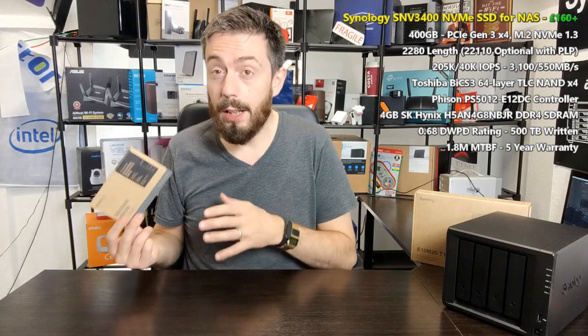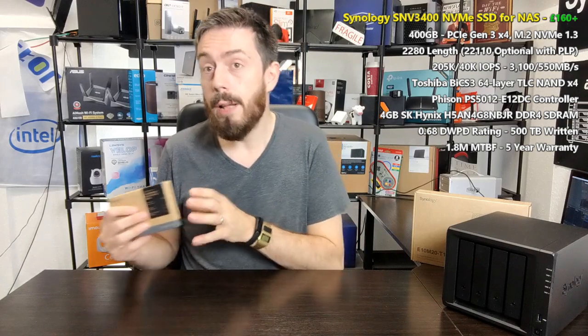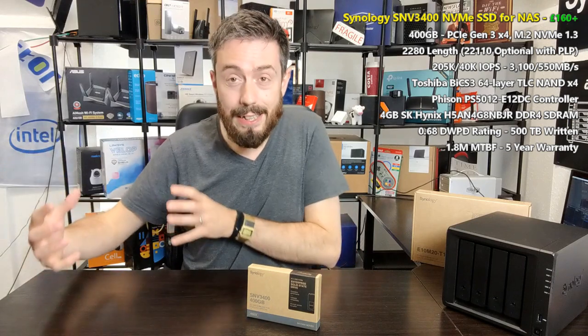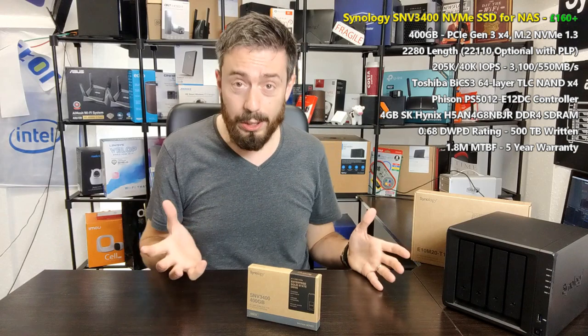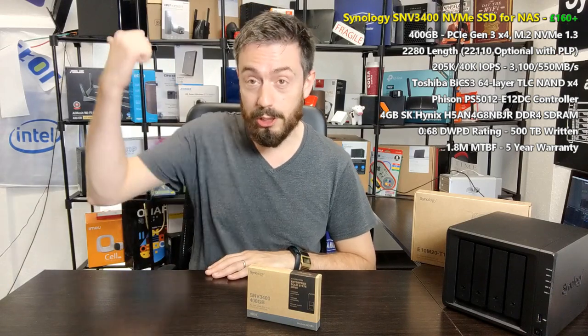You can use two or even four SSDs — I wouldn't recommend just one — and utilize their high IOPS and fast transfer speeds to buffer and cache your hard drive storage. Frequently accessed files and small file transactions benefit greatly from this hybrid approach. This isn't new; we've covered it extensively on this channel, including a recent Synology comparison of SATA versus NVMe SSDs for caching — that video is recommended if you haven't seen it.